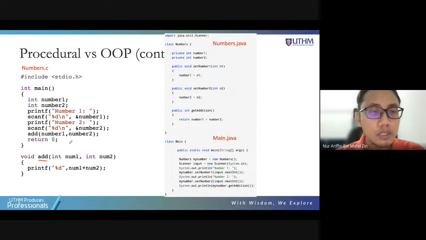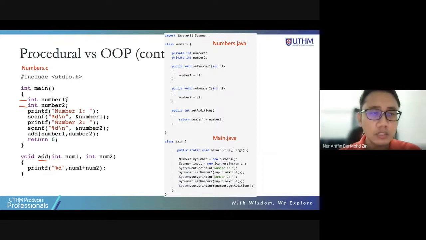So these numbers are acquired from the user input. So in procedural, we separate add function and the data itself. These are the data, number 1 and number 2. Why I said so? Why I said that it is separate? Because this function is located outside from the main.